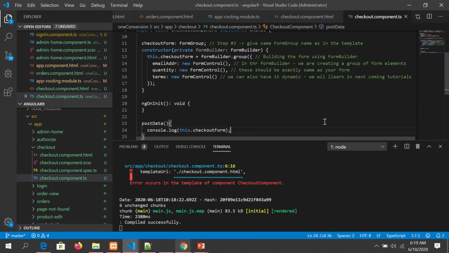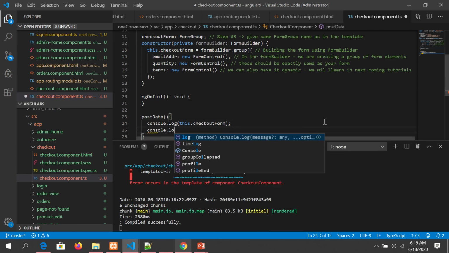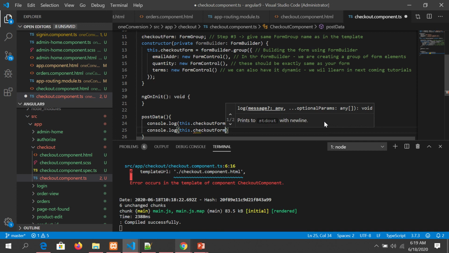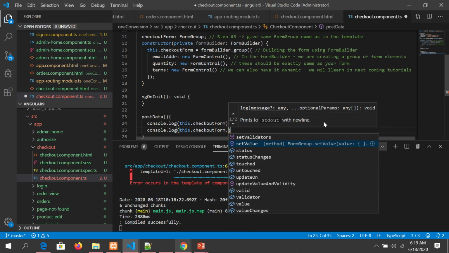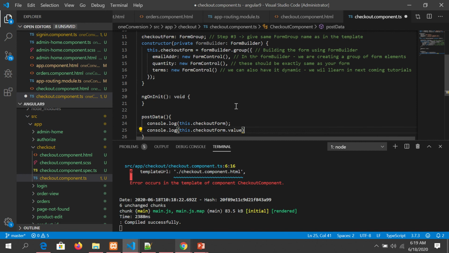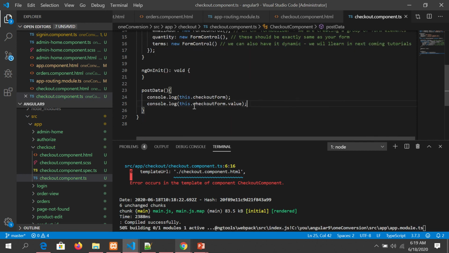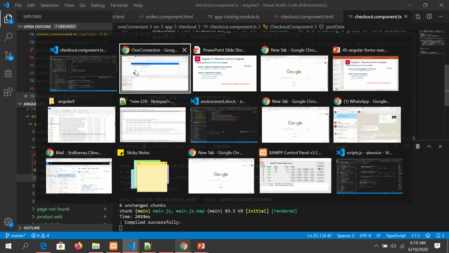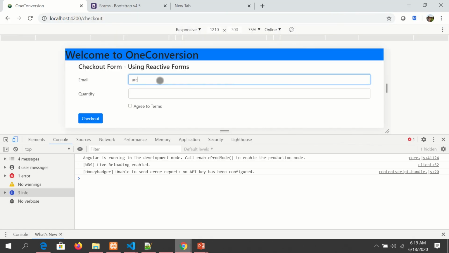Okay. Now, if you want to get the value of a certain field, we can say this dot checkout dot. So here we have different options. Like if you want to get the value of the entire form, we can say this dot checkout dot value. Now see, we are giving some value.